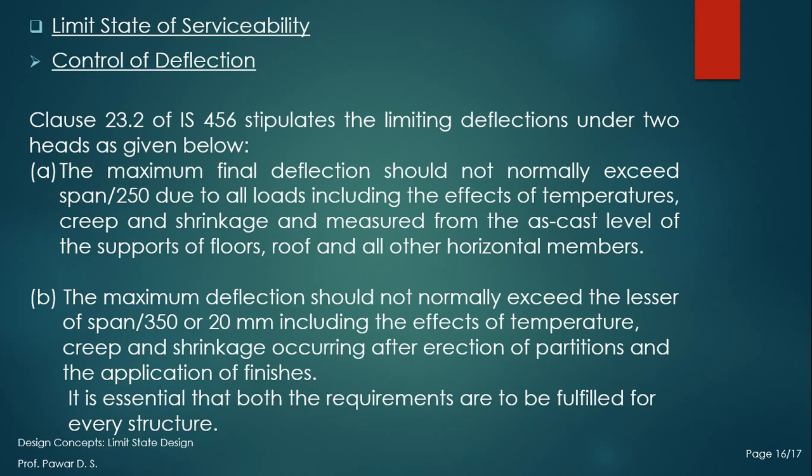Clause 23.2 of IS456 stipulates the limiting deflection under 2 heads as given below. The maximum final deflection should not normally exceed span divided by 250. And the maximum deflection should not normally exceed the lesser of span divided by 350 or 20 mm, including the effects of temperature, creep and shrinkage occurring after erection of the partition and the application of the finishes.